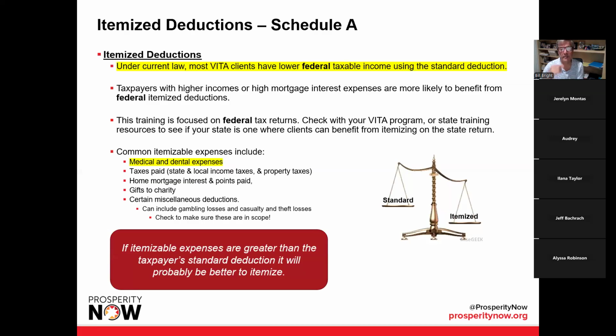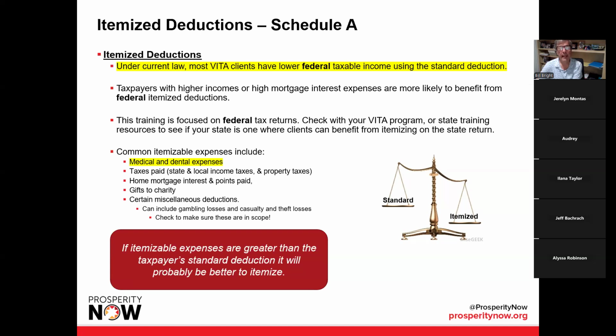So itemized deductions, again, the first part is really the key thing here. The current law, and since it seems like what happened on Tuesday, we're probably going to continue with the standard deductions set up like we have for the last 8 years or thereabouts. Most clients will find that they're better off using the standard deduction. Again, very rarely someone, if they have high mortgage interest, then they might qualify.